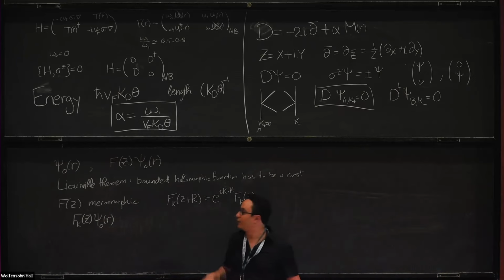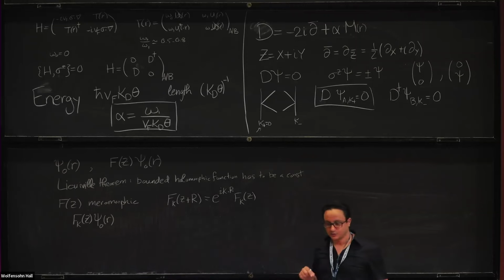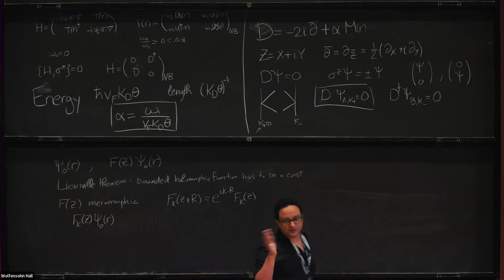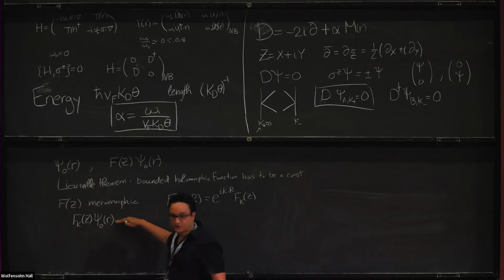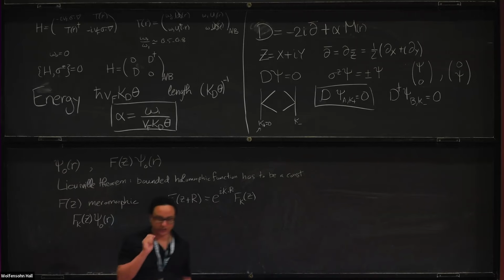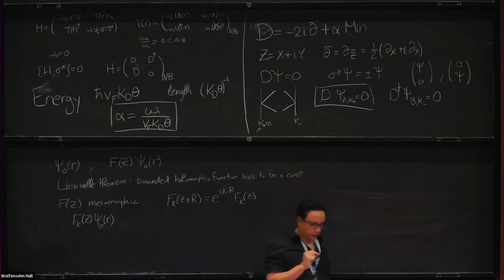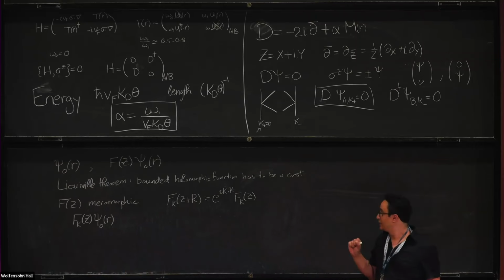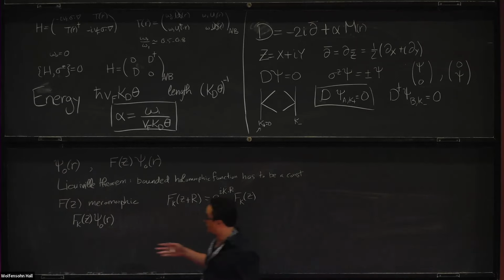Furthermore, what they showed in this paper is that there is a special point in real space, which corresponds to the AB stacking position, where a combination of C3 symmetry and some other symmetries implies that one of the 2 non-vanishing components of this has to be 0 at that point, which means that at that point, this wave function has only one generically non-vanishing component. So we have one real parameter that we need to tune to get a completely flat band.